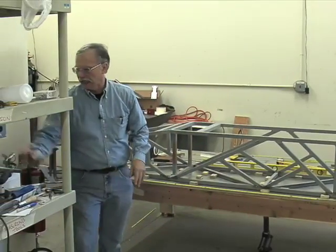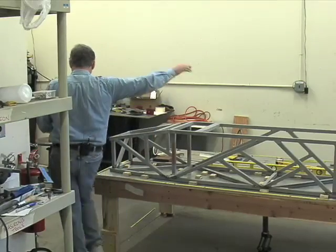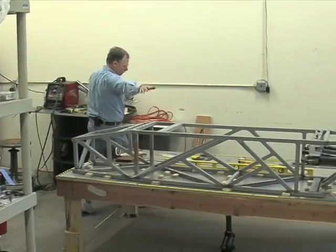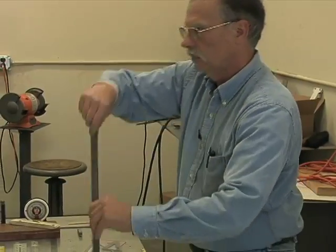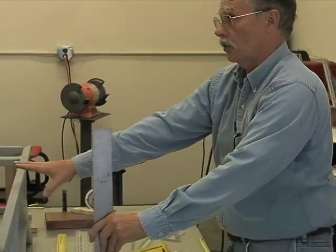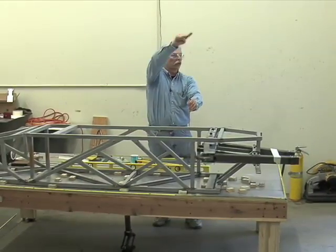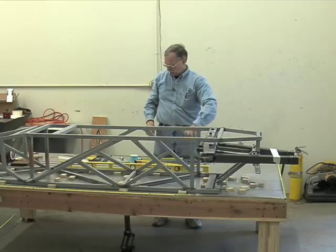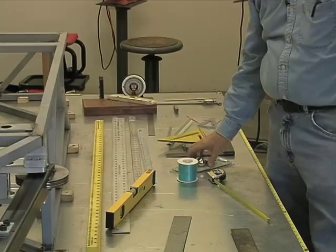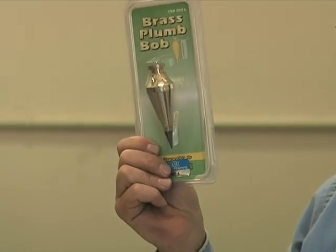Now, let's suppose we've got something we've got to put up that's higher than this will reach. It's not so on this, but let's say there's a big hoop mechanism or something that has to be located way up here. Now, how in the world would we do that? You use what's been used since the time of the pyramids, a plumb bob.